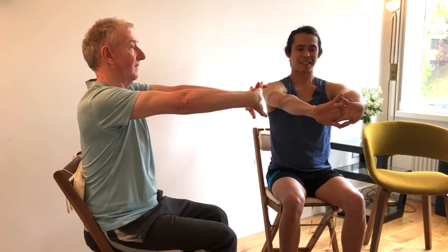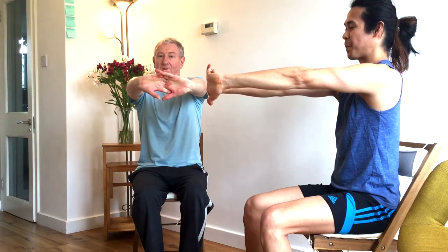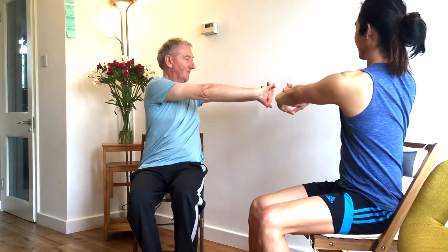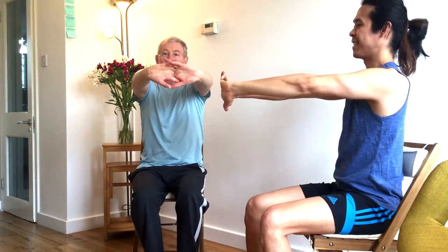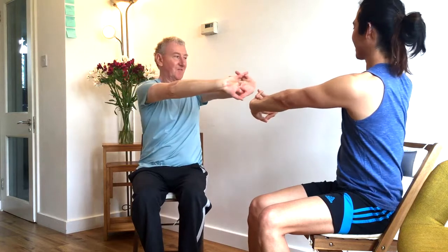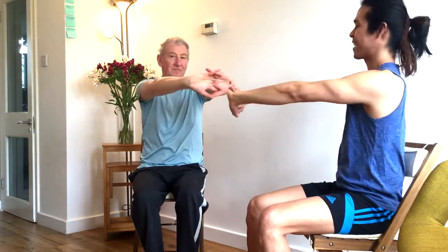From here, interlace your hands to the front, opening your eyes. Turn your palms to face the center of the room. Take an inhale here. As you exhale, pull your belly back to your spine, push your palms to the center of the room. As you exhale, twist onto your right side. Inhale, slowly back to the center. As you exhale, twist onto your left side. Inhale, back to the center. Exhale, twist to your right side. Inhale, back to the center. Exhale, twist to the left. Inhale, back to the center. As you exhale, hands down onto your knees.